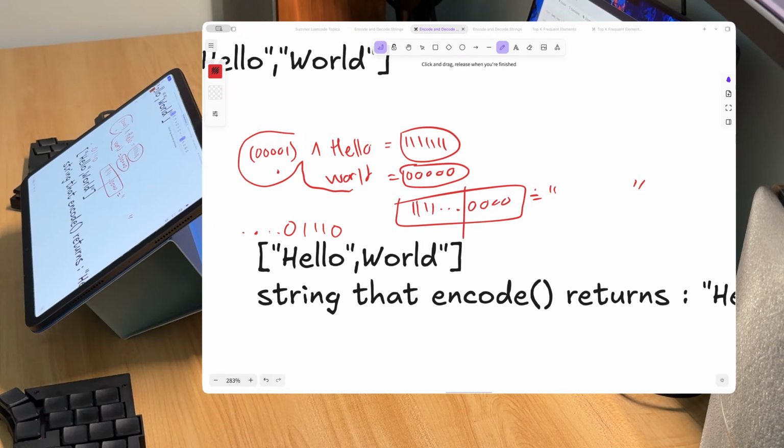This works better, actually. I don't know if it'll be a valid string that we would be returning, but I do know that for decoding, we could just apply the XOR on every bit.